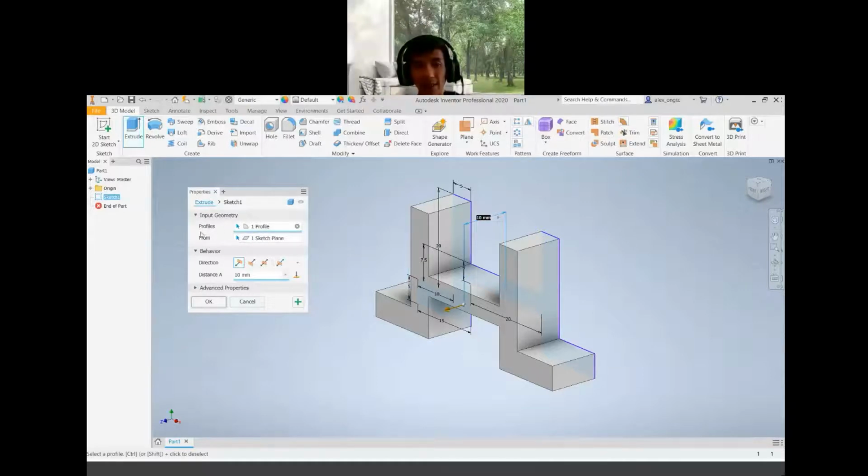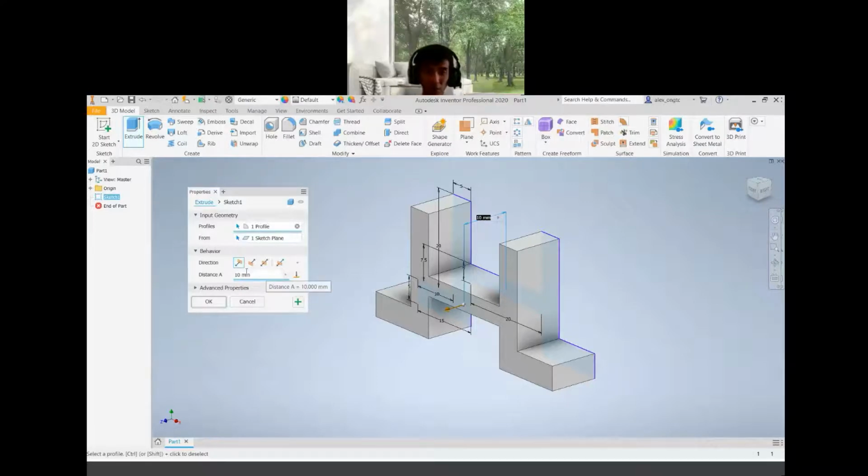Once your profile has been selected, what we need to define is the behavior and the distance. Behavior is the direction. The direction normally defaults, no problem in this case.